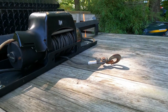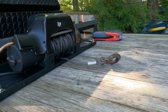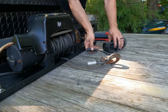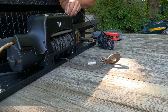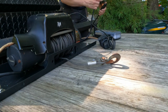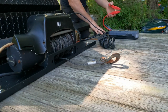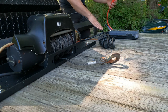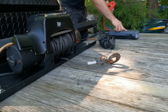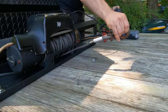But the winch, I'll just show you that the winch works. So we got our controller. What I'm also going to do is I'm going to end up getting a battery box and mounting a battery right here. So then I can have a battery and maybe I'll get a little solar panel to put on top of it so it stays charged. But for now, this works. And we got, let's see, we got out.